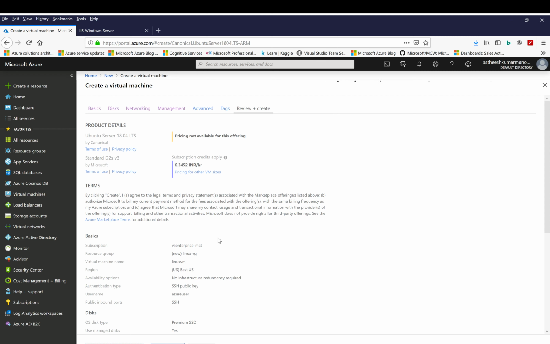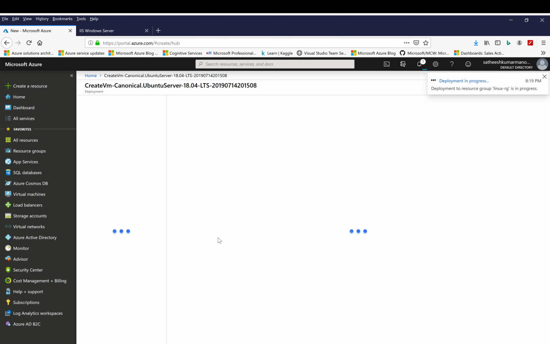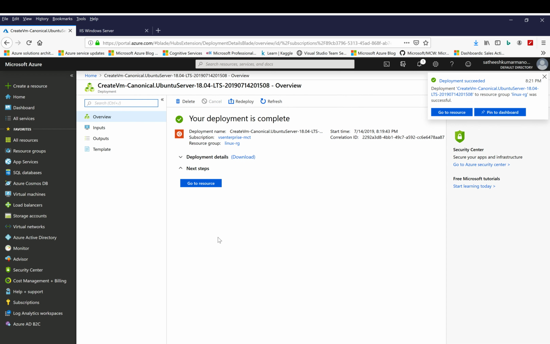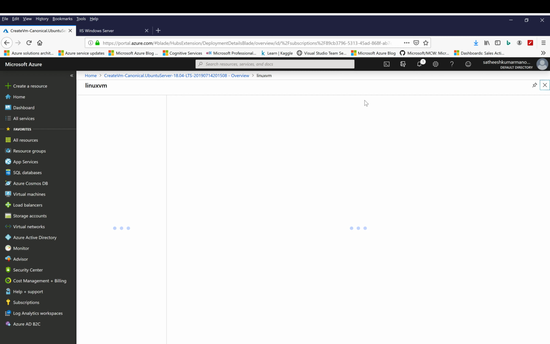This will create a new Linux virtual machine, and once it's created, I'll try to connect to the VM. So now the VM has been created, and if I go to the VM, I'll be able to see the VM information, like the image name, Linux VM name, and the IP address details.